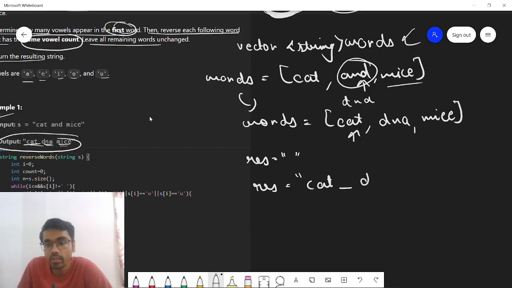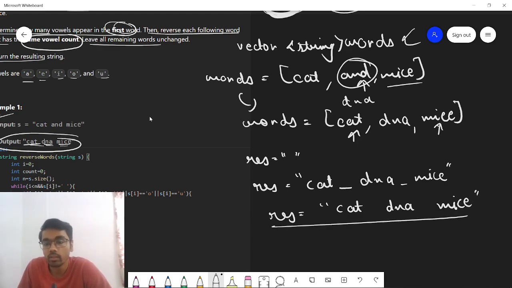Then we will have DNA. Then before iterating to the next word, we will again add a space, and then append the next word, that is mice. So in the end, our resultant string would look something like this: cat DNA and mice. And this is how we'll be following with the code.